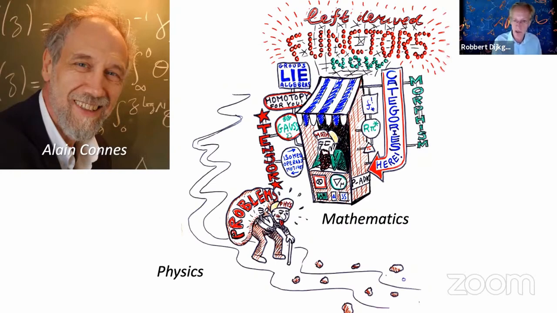And of course the shop is run by a mathematician, and the physicist comes with the dirty clothes and says, can I wash my clothes here? And the mathematician says, no, you're confused. The only thing that we sell here are advertising signs. And so sometimes I think from a physics perspective, mathematics is a lot of useful, or useless, I must say, terminology that doesn't help to solve physical problems.